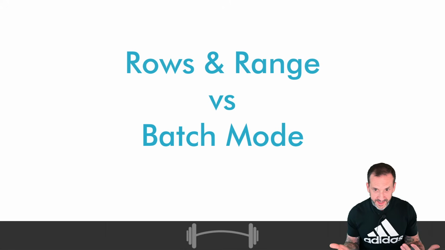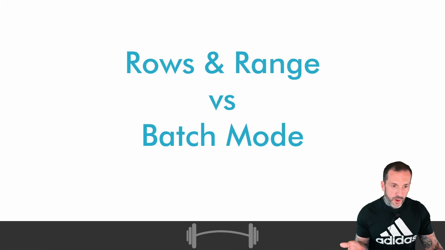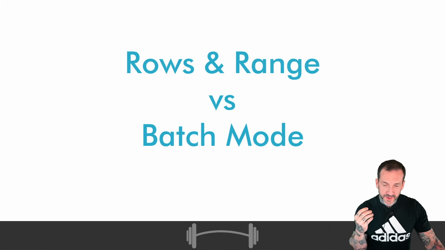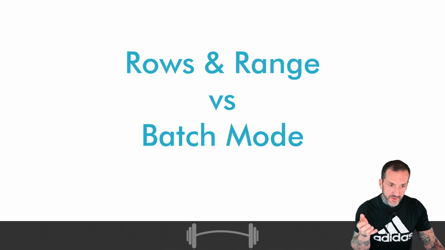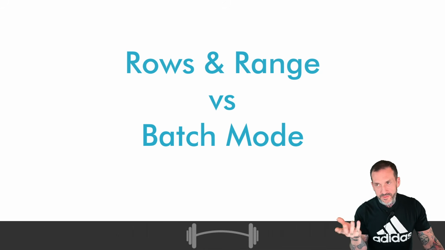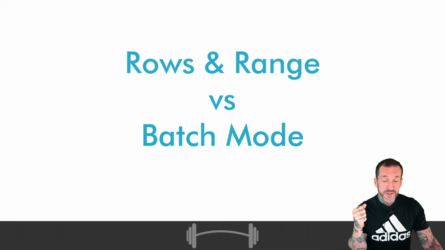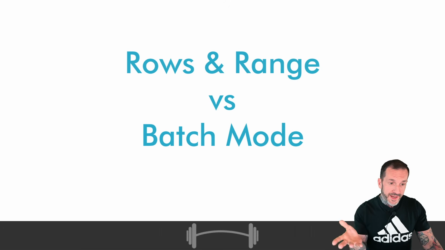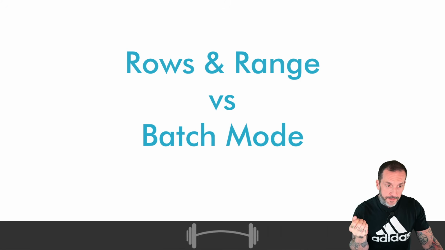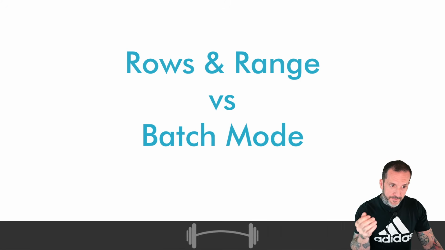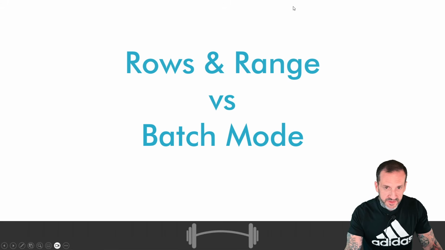Now, back in the bad old days, you had to be very careful about specifying the rows, because rows was a lot faster. If you used range, you got this terrible on-disk window spool that was sometimes very, very slow. Let's just say it was much slower than rows. But now with batch mode, all that kind of goes away. So we're going to look at examples of that in this video here today.